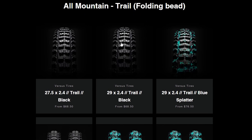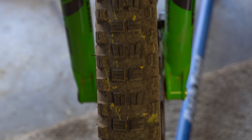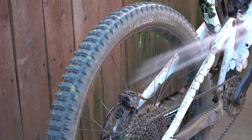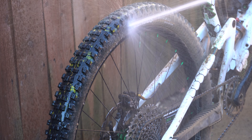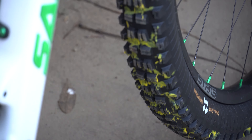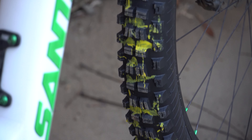Just to reiterate, you can get these tires in plain black. However, if you opt for a color, please keep in mind that once they're dirty, the color doesn't pop as loud. Once you wash them, the color shows brighter again, but a short ride on a dry trail and it's back to slightly poppy. No matter what, they still grab people's attention and spark conversation.